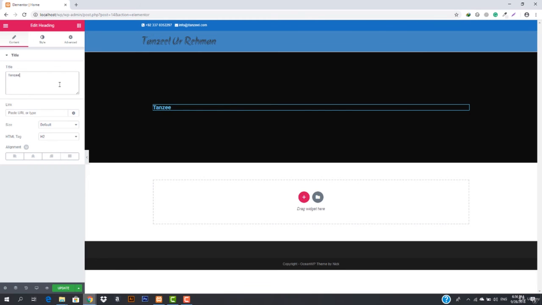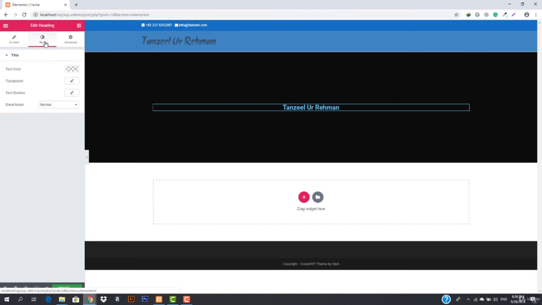Let's suppose that I would like to change something. I'm going to say I would like my name here. Now, you would like to align this to center, so this is aligned to center. Then you have to work with the HTML tag. Let's suppose that I would like it to be heading 1, and we've got this size, so we don't want to work with this one, we will be styling it. So let's move to our style tab.